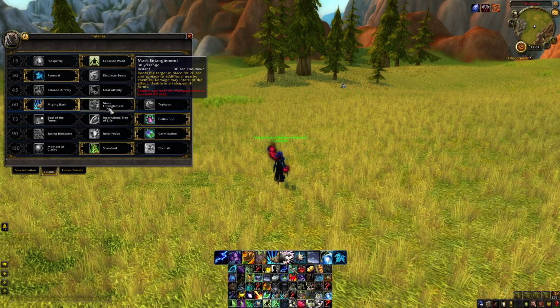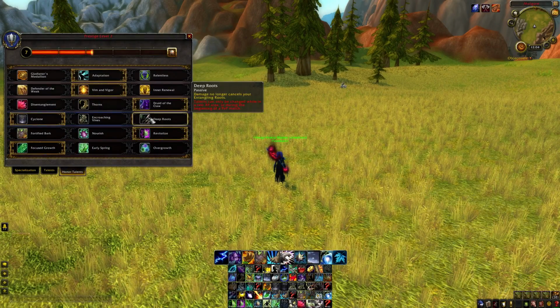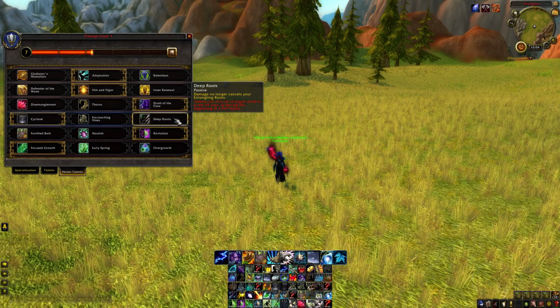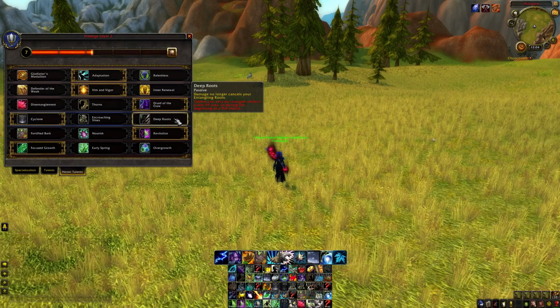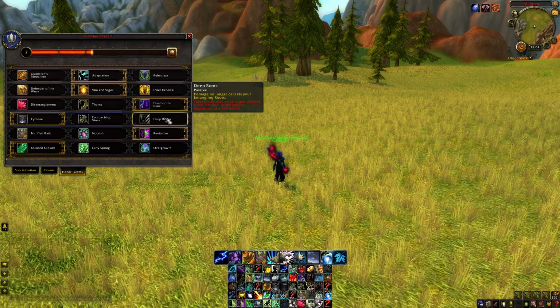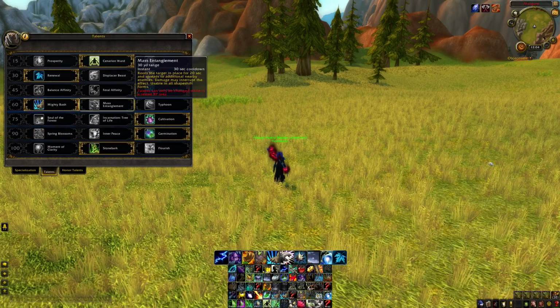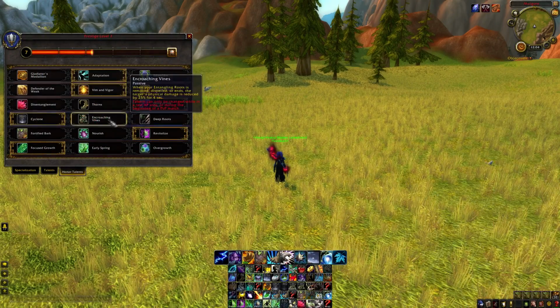Same with Deep Roots. You'd never get a root. If you were getting trained, you wouldn't be able to get a root out anyway, and it would just get instantly dispelled. There's no reason why you'd play this. And again, it doesn't work with Mass Entanglement. Okay, next here, Fortified Bark.